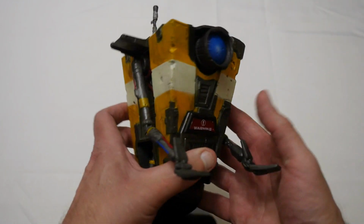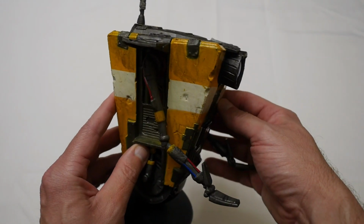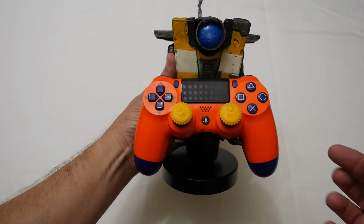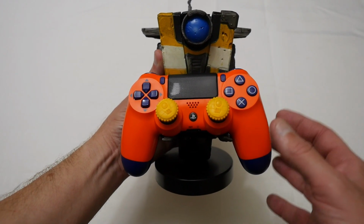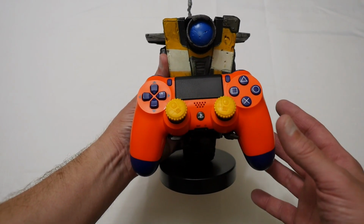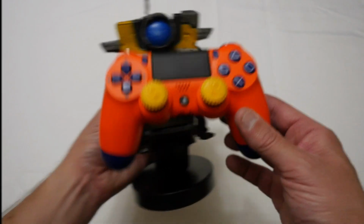So next let's go get a controller or two and see what this actually looks like with the controllers in its hands. Okay, so I've got my PlayStation 4 controller, and as you can see it seems to fit quite well in those arms, and it doesn't actually need that drawer at all, which is quite interesting. So that's with the PlayStation 4 DualShock controller in it, and overall I think it looks pretty neat. So next I'll try it with the Xbox One.